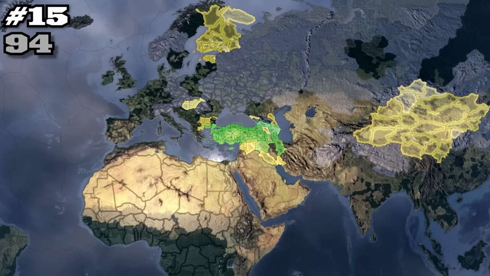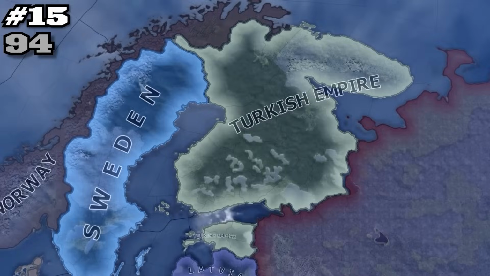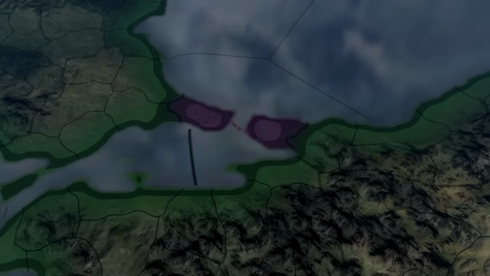Now this is truly awful since Turkey doesn't get any claims on states that connect these territories, so there are just random Turkish exclaves in Asia and Europe. Luckily Turkey will still redeem itself with a much more beautiful empire later on.